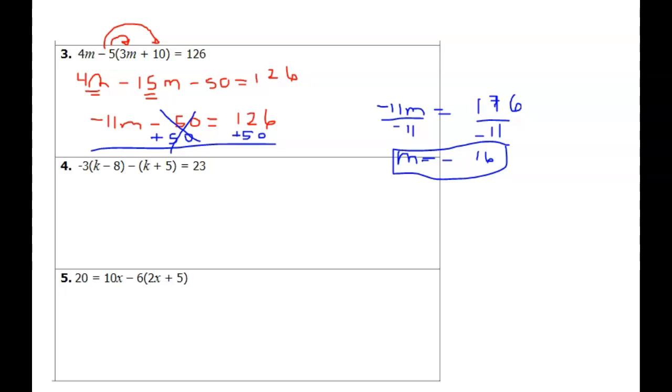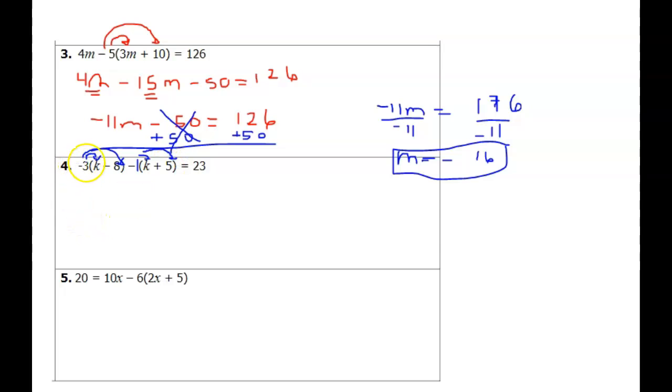We're going to work the parentheses, or basically we're going to use the distributive property, step number 1. And there are spots where I need to distribute. 2 places this time, guys. I need to distribute this negative 3. It needs to dance with the k and the negative 8. Hey, guys, what is this, a negative outside of the parentheses? Can somebody tell me what number that is? A 1, right? So I need to distribute a negative 1 into this parentheses. It needs to dance with the k. It needs to dance with the 5.